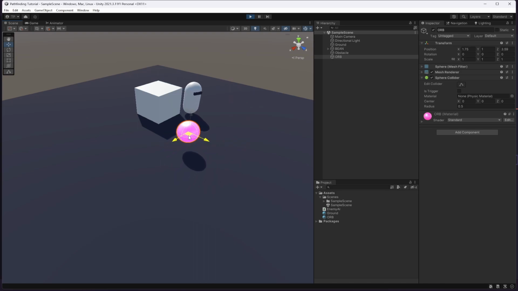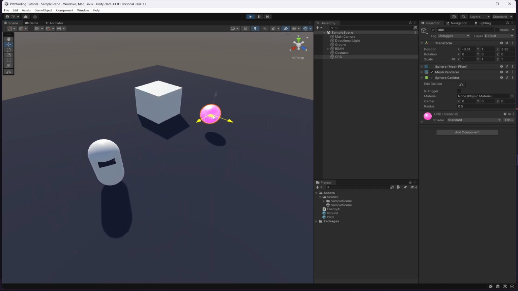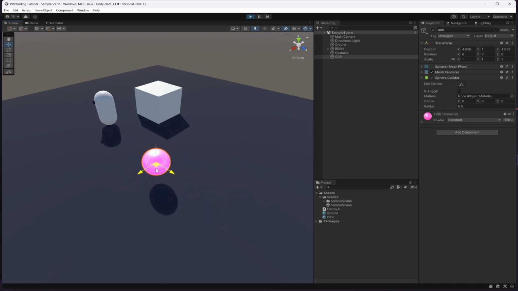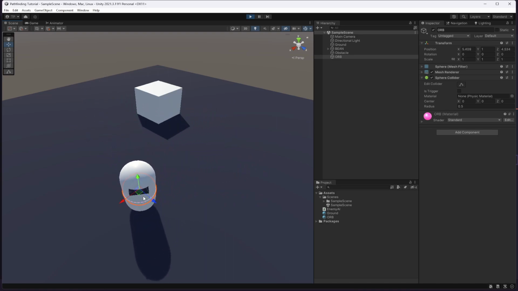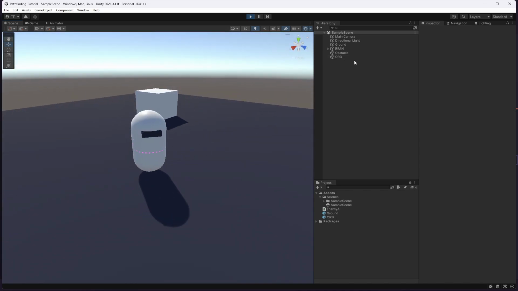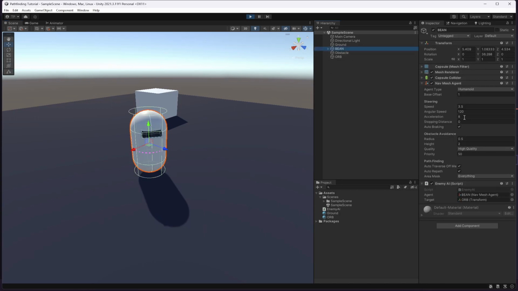And that is all you need to get a bean to follow a target. You can set this up to click and follow. You can do so many cool different things with this. If we put him in here, he's going to get as close as he can, but that'll be it. And that's it. That's all it takes to set up pathfinding inside of your Unity project. It's that simple. Now, if you want to make this more complex, you want to learn more about the navigation mesh, or how you can tweak all these settings to make it different, to change off auto braking.